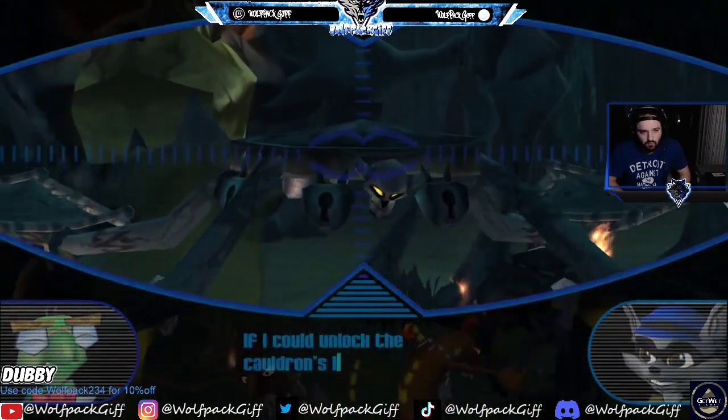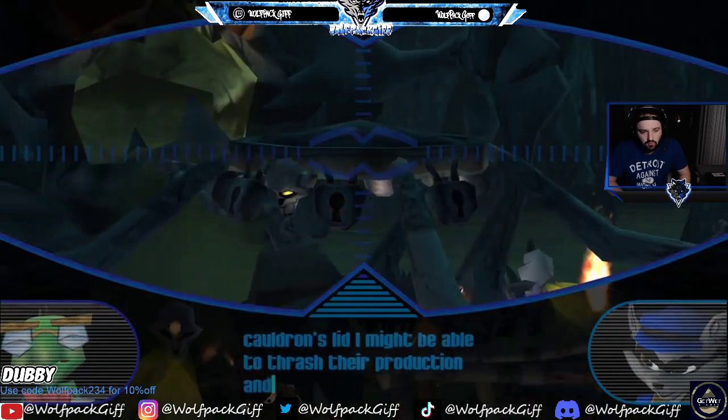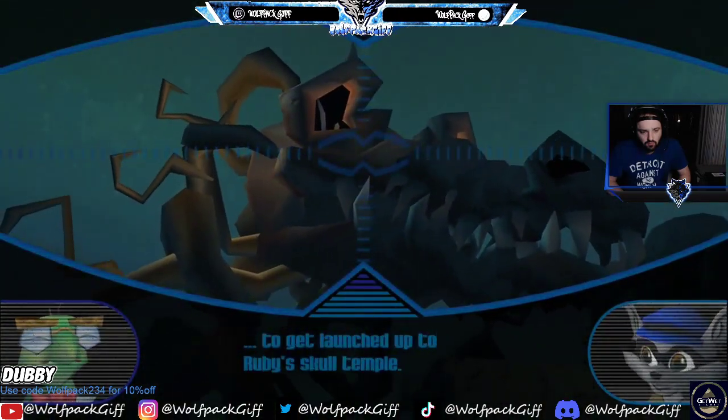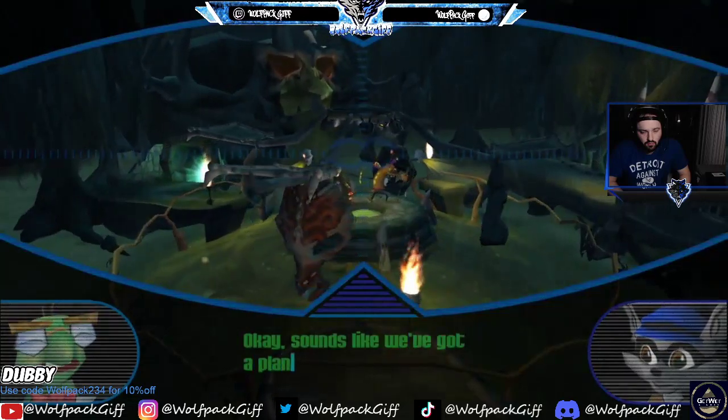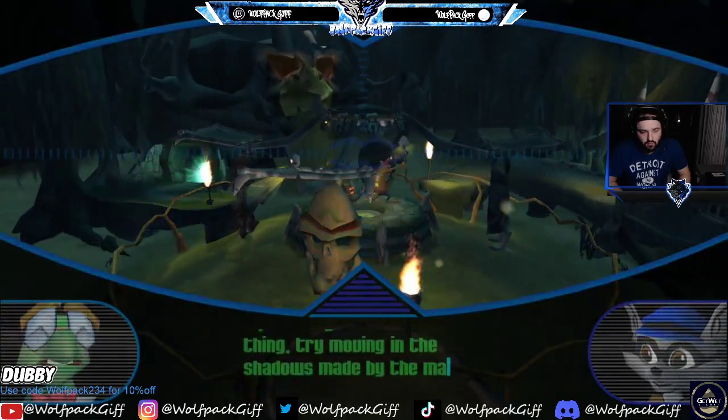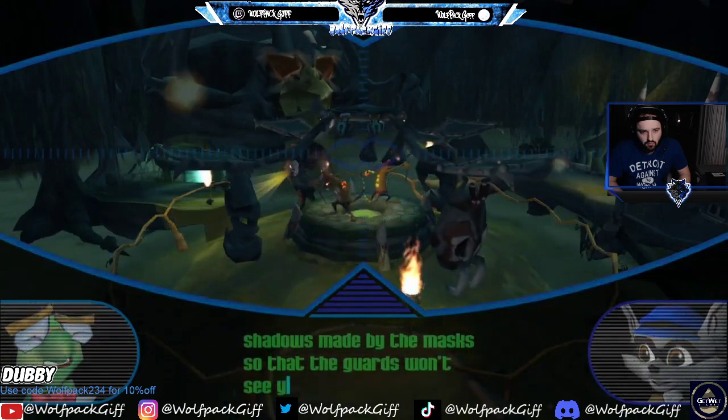Can unlock the cauldron's lid, I might be able to thrash their production and build up enough steam pressure to get launched up to Ruby's Skull Temple. Okay, sounds like we've got a plan. To get around that thing, try moving in the shadows made by the masks so that the guards won't see you.